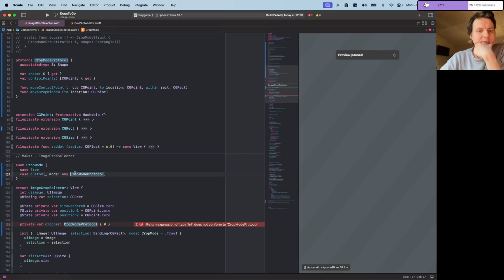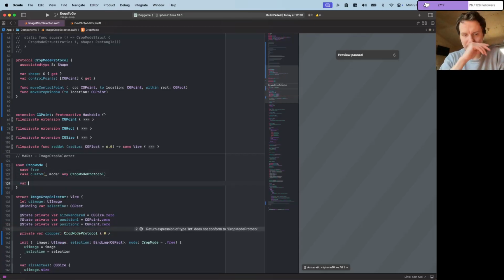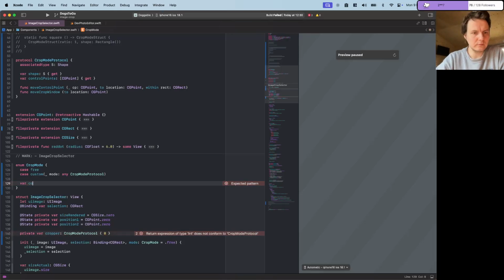Okay, so now extending this would be creating your own thing that conforms and passing it as a mode, so that's fine. And then we would have a cropper here.